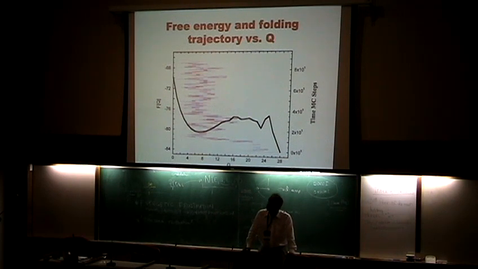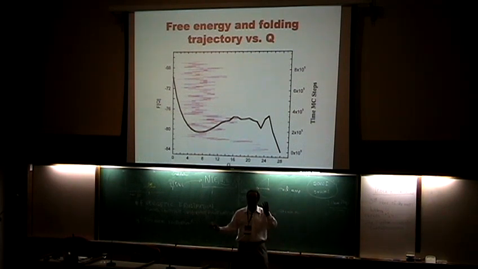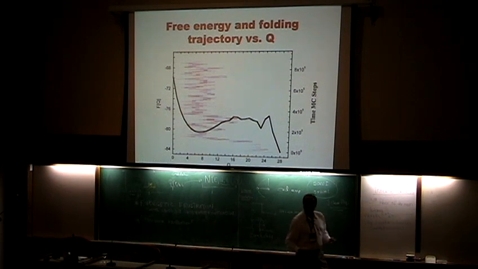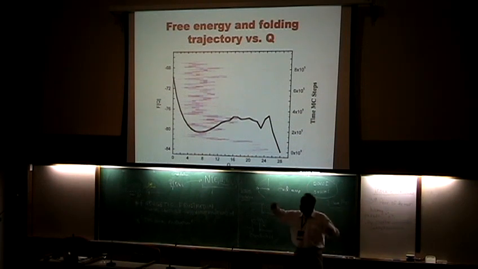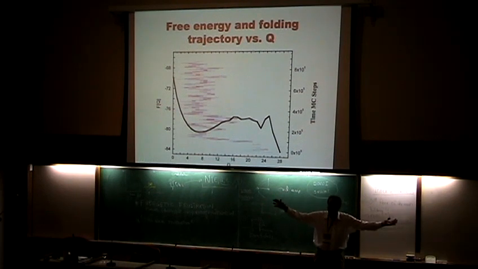It tells me that at the top of the barrier, I have 14 native contacts formed. If you believe the world was ideal, then it'll tell you if I look at all the states, and I sample over all these states, and I have 14 possible contacts. I have 20 possible contacts. They all should exist with equal probability there. In some configuration, you have this 14. In the other configuration, you have the other 14. In the other, you have all these contacts should be the same.